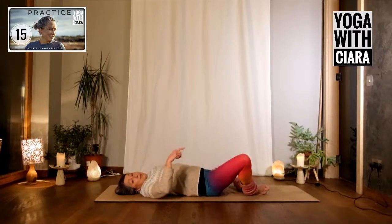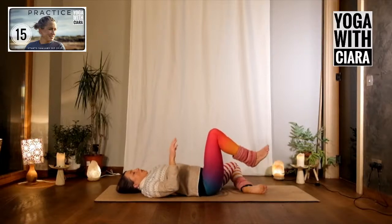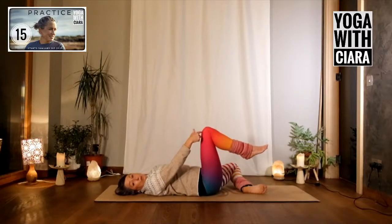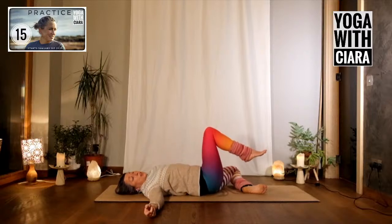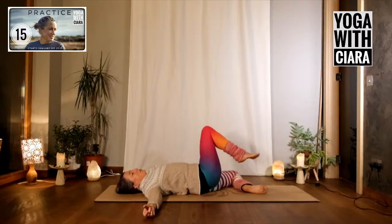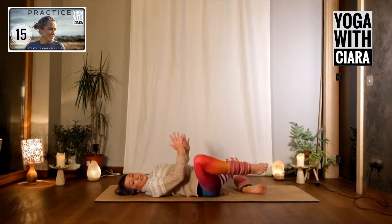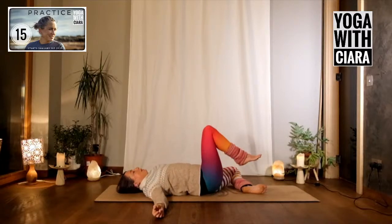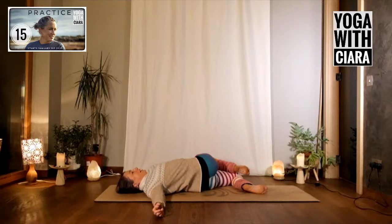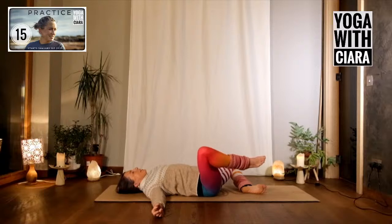So we're going to do the same movement with the right leg, but this time we're going to do it with our foot in the air. So your knee is directly over your hip and then you're going to draw your right knee over towards the left. And then you're going to draw your right knee as far to the right as it goes, but my left leg stays where it is. So my right leg is traveling over towards the left, sorry, and then over towards the right.